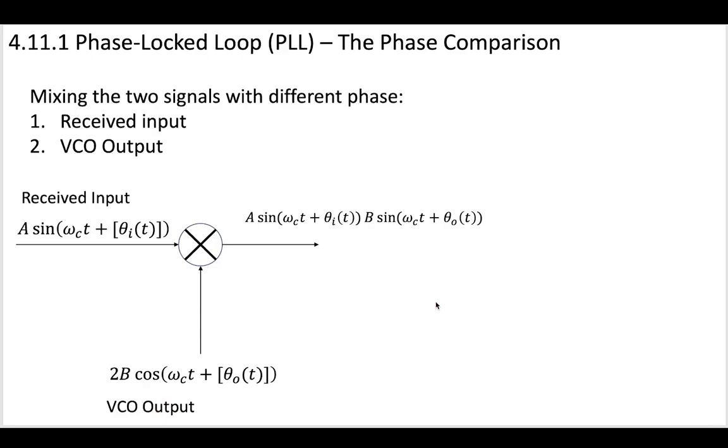Okay, so if we were then going to mix the VCO output and the received input, we can mix them together using two signals that have the same frequency out front. So they have the same frequency, but each has a different phase. This input phase is based off of some other different frequency. And this VCO output phase was based off of another signal that we received from somewhere else.